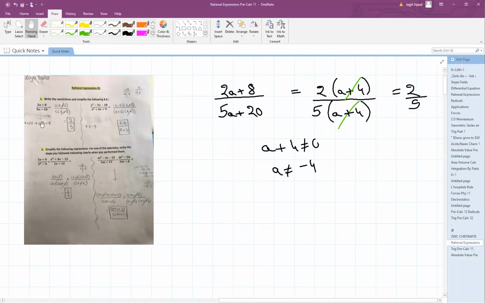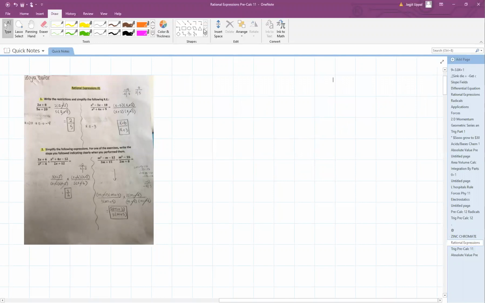By the way, if I was you, rather than just writing all of this in one line, I would write it like this. It makes it more clear for your teacher. Because sometimes some teachers can be fussy, so they'll be like, okay, I don't know what's happening here. But that's the gist of it. What should have been right? I don't see any major problems with that.